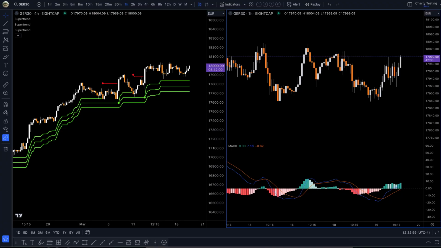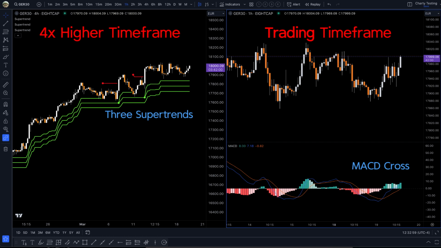First up, the highest ranking strategy on our channel so far, it's the one we tested last week, the higher time frame triple supertrend strategy using a MACD cross on your trading time frame as the signal. I'll give nicknames to each strategy today to help you keep them straight, and we'll refer to this one as Supertrend. This is our defending champion. Remember, all the settings and entry criteria will follow in a moment.